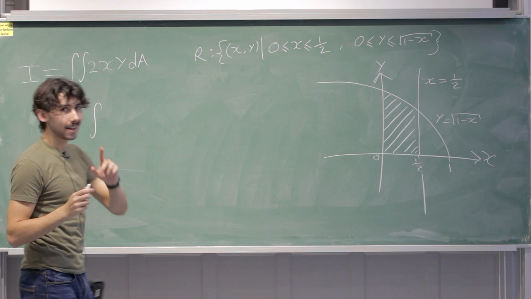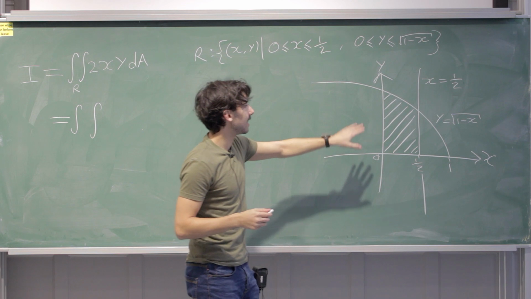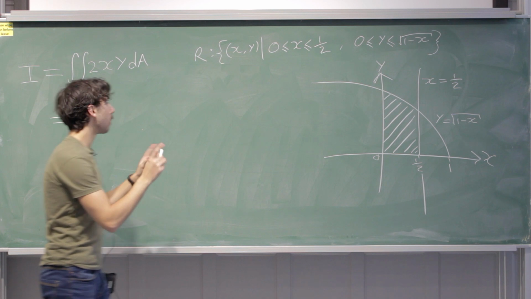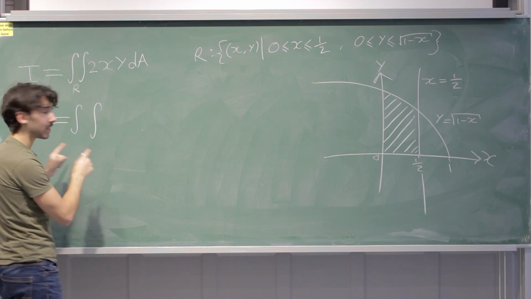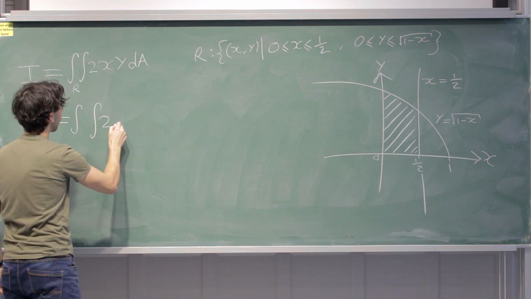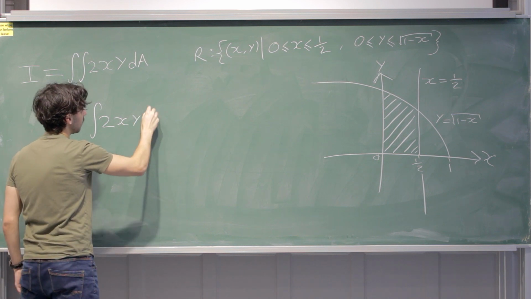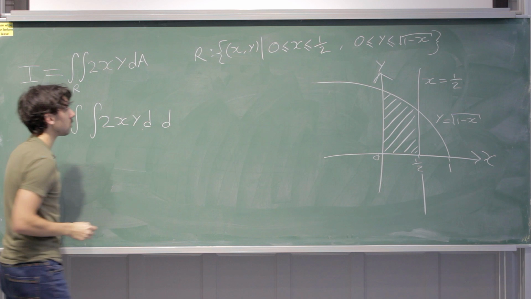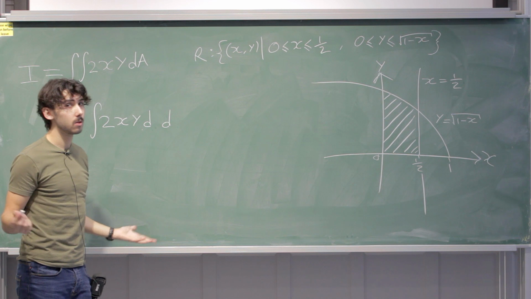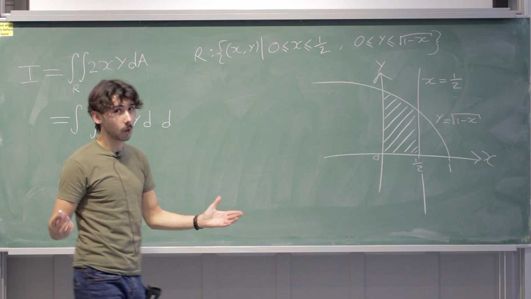Okay, so we want, again, as always, this is not the area that we're looking for. This is the area that we're integrating over. So we're not trying to find this area. But what we can do is go into our limits and substitute some stuff in now. The integrand doesn't change, so it's always 2xy or whatever it ends up being. And it's going to be a dx dy, but in an order that we don't know yet. So I'm just going to write d space, because it might be x then y, or it might be y then x. I don't know yet. Sometimes it matters, sometimes it doesn't, but it might matter. The hint is it's going to matter.